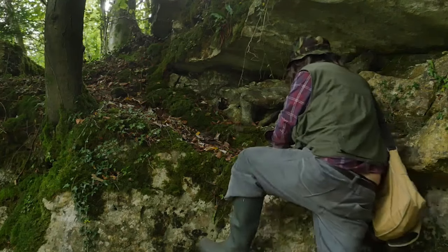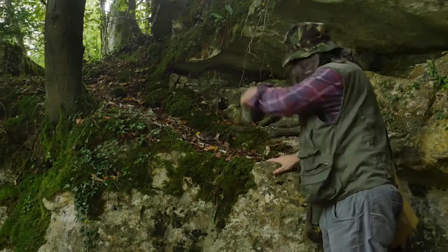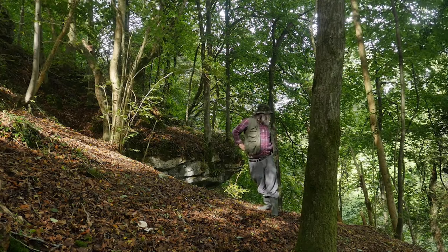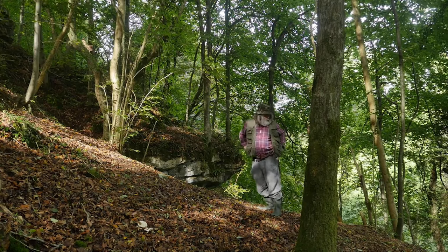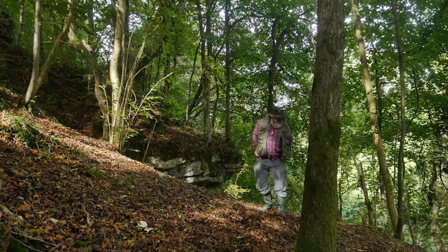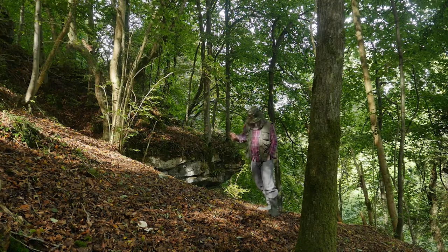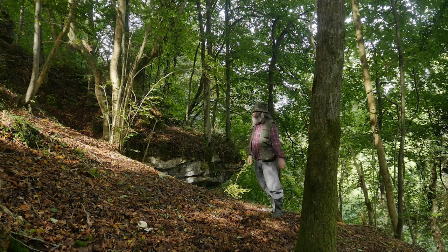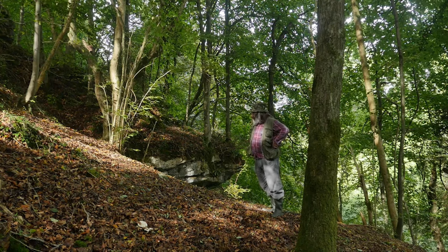I'm not going to try and do this because I have to obviously take the camera, so I'll find another route around and get up to the level above. Yeah. So it's nice and sunny up here, which is nice. I haven't seen anything particularly that stands out as signs that they've been here, but I've only just got here, and there's lots of white mushrooms around. It's a shame I didn't bring the hooker stick, because they would have worked fine on these, because they're much larger heads. These are more common and they're still growing, so that's probably why they haven't been taken.